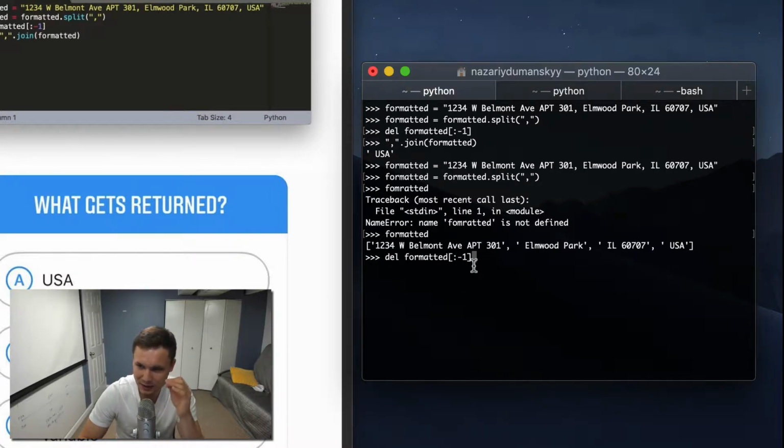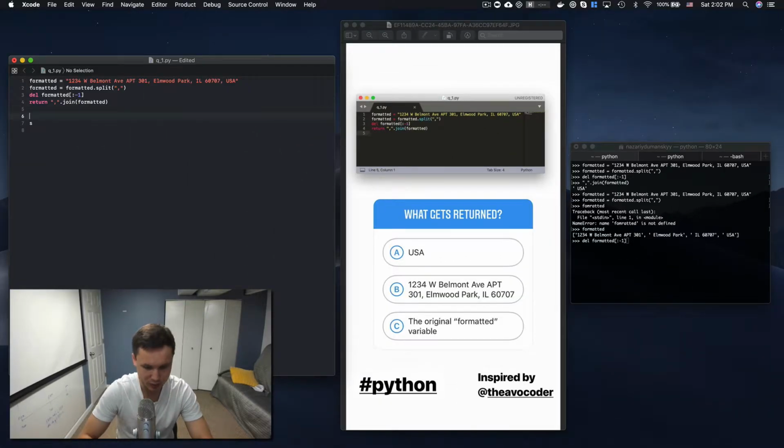The way this works is it deletes a certain portion of the list. You have a start and an end. So if I do here, del formatted. Sometimes typing is so hard, guys.